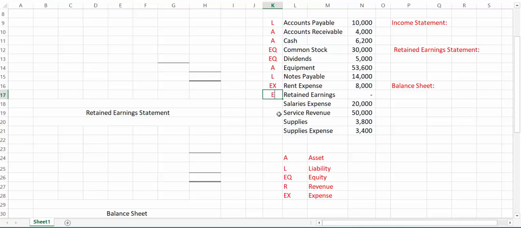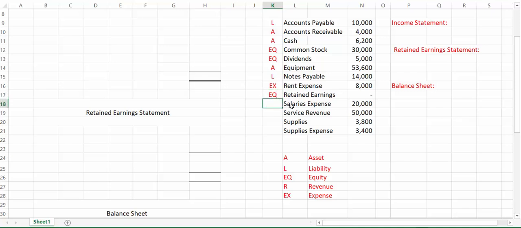Okay, retained earnings is an equity account. Retained earnings is exactly what it sounds like. Retained means it was kept, and earnings is like net income. So retained earnings is the money that the company has kept and not paid out in dividends. Now notice this has a zero balance. The reason it has a zero balance is because it is the first year of business. So once we get past this particular set of financials, it'll never have a zero again. So generally you're going to have a beginning balance there.